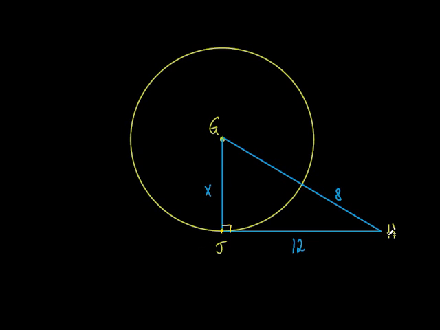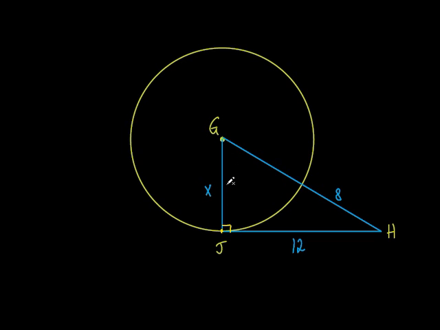So that's very important. They tell you that JH is the tangent, and if it's tangent to the circle right here where the radius hits it, see where they come together right there? That must be a right angle. That's what this whole lesson's been about. And we've got to solve for x.